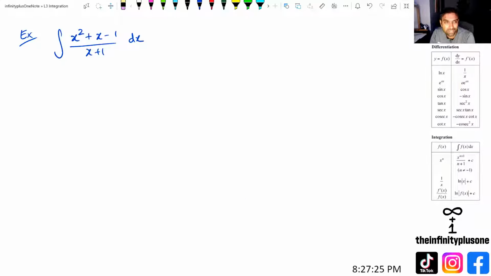Okay, so let's try this one. Now we're going to try long division first, and then we're going to try the other method. I don't even know what to call it. I think we're going to call it the Lauren Harris method at the moment, because I don't know what it's called. But let's see. We're going to look at the coefficients of x. X has got a 1. X squared has got a 1 as well. So all I'm going to do is x multiplied by x plus 1. Now if I do that, I end up with x squared plus x.